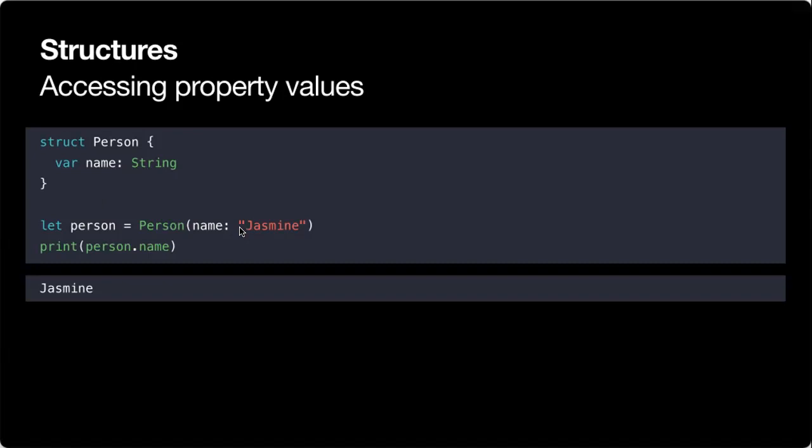Then maybe they are not required to be passed to the initializers. How do we access the property? You're already familiar with that. We use the dot notation: the name, this is my copy or the object, and then dot the attribute's name. Since we have only one attribute here, that's the only thing that we can access. Right? Is that clear? Yeah.